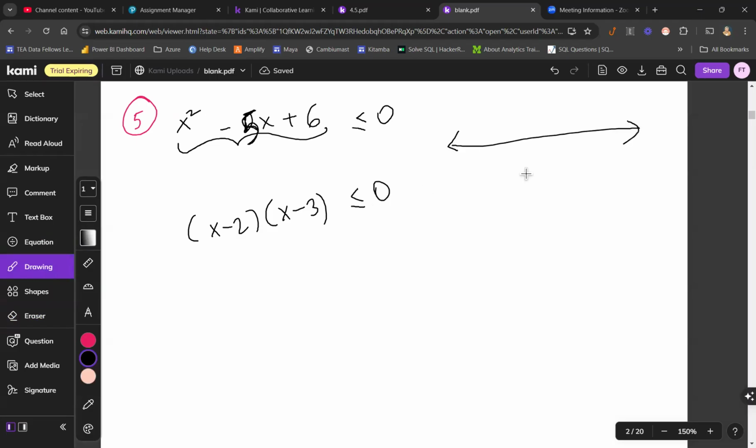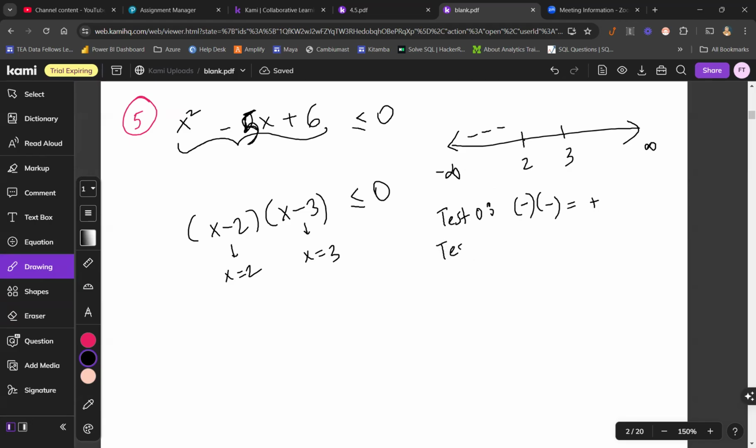So when we make the number line now, this is going to give me a 2, and this is going to give me a 3. So 2, 3. So again, one region is from negative infinity to 2, middle region is from 2 to 3, and last region is from 3 to infinity. We're just going to test numbers. I will test something here. Let's just test 0, because 0 is located in the very first region. So 0 minus 2 is a negative number. 0 minus 3 is a negative number. When I multiply these two negative numbers, I get a positive answer, but this wants to be a negative. So we're just not going to include this.